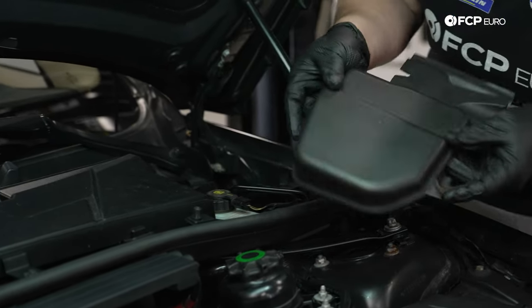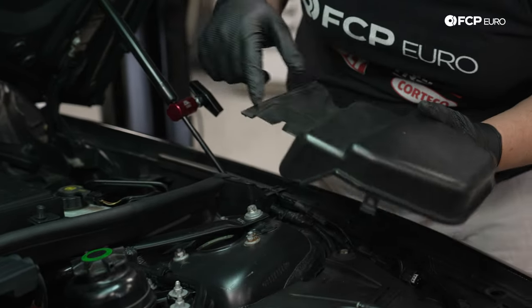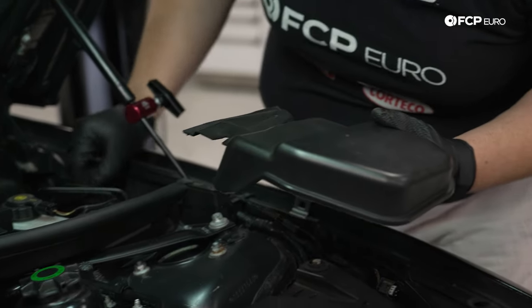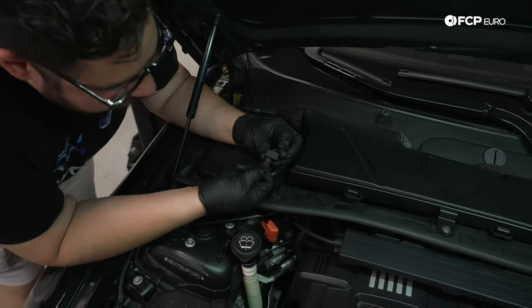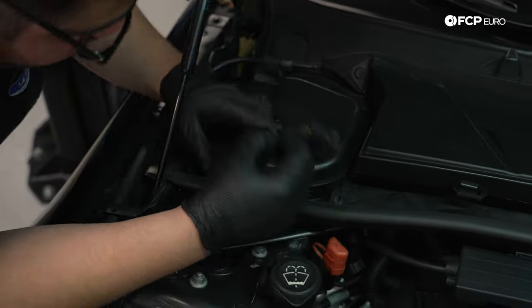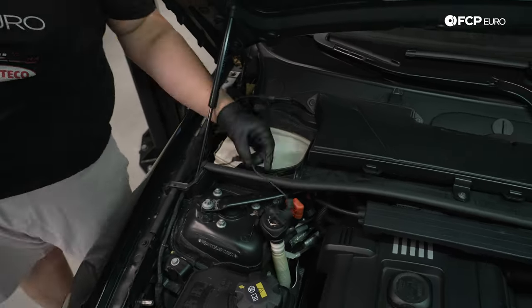You have a tab on either side, and then part of the rubber seal coming from the cowl tees into here. It just kind of pinches it in, holds it down together. We're gonna do the exact same thing on the passenger side. So let's do that now.